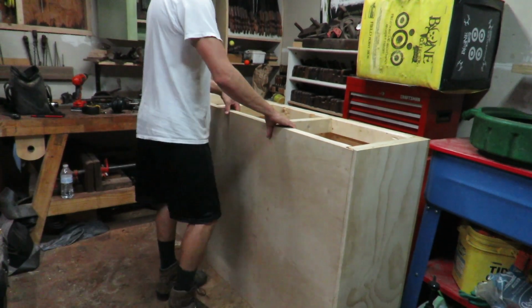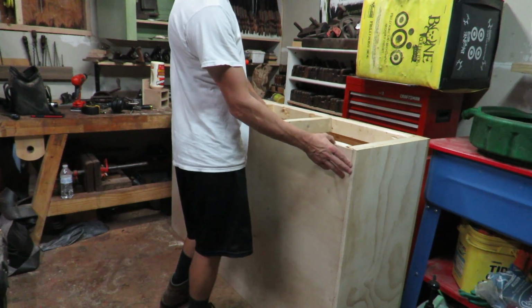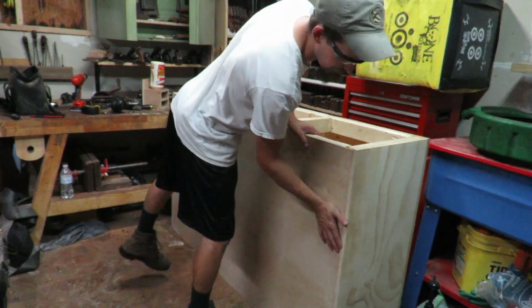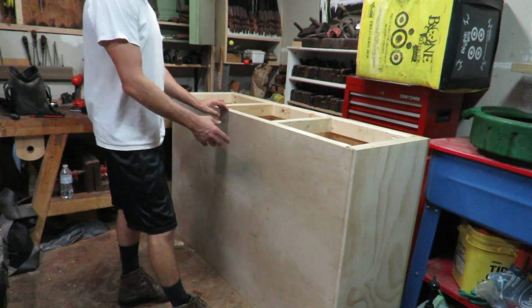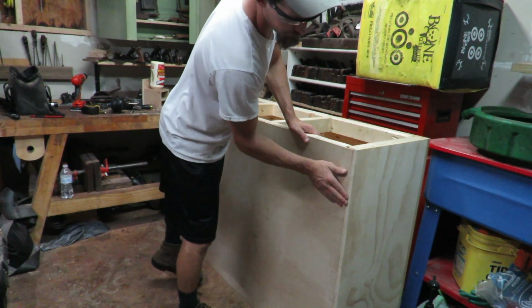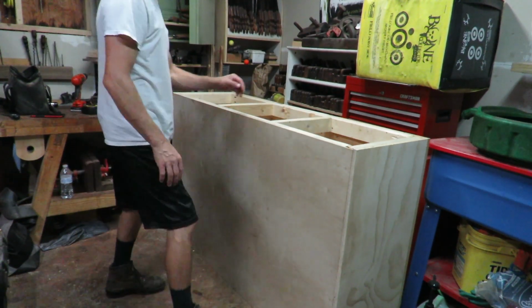So we got the back panel put on. It was 57 and an eighth inches by 3 feet, and I nailed it on. It's a really good, solid 1/4 inch piece, flush with the edges. So that's good. It looks really nice on there.